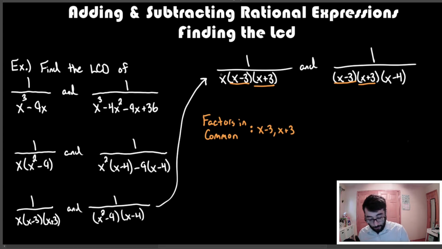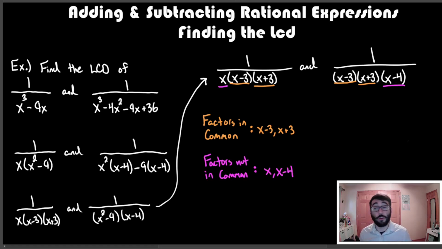Well, notice this fraction's denominator has a factor of x that the other one does not have. I know it has x, but that's x minus 4. That's an entire quantity. That's a binomial, okay? So this one has a factor of just x, and this one has a factor of x minus 4. And notice those are not shared. So those would be the factors they do not share. Those are the factors that are not in common. A factor of just x and a factor of x minus 4.